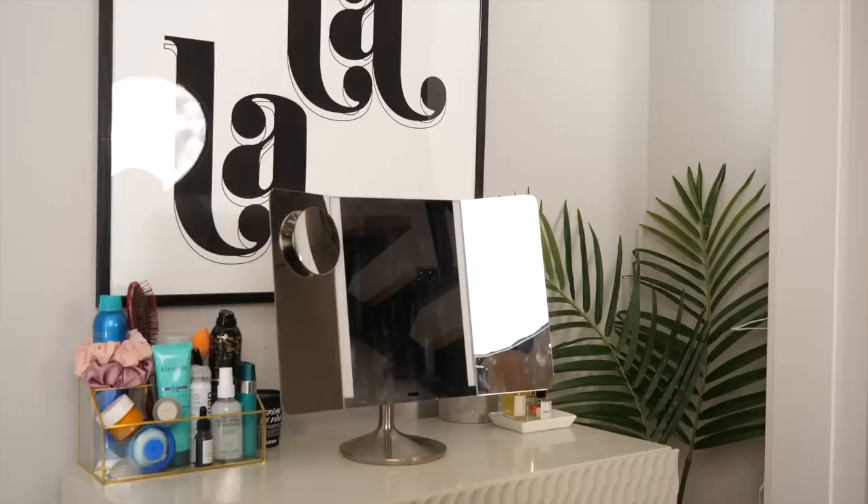Last but not least, what I'm sitting on right now — this is the newest addition to the space. I went to HomeSense yesterday and found this stool. I almost peed my pants I was so excited — this was like the most perfect stool for under a hundred dollars. The best part: first of all, there's actually storage inside it — the top comes off and you can put stuff in it. Secondly, there's wheels on this bad boy, which I never thought was a necessity for a vanity stool, but now I know I only want wheels on my stool forever.